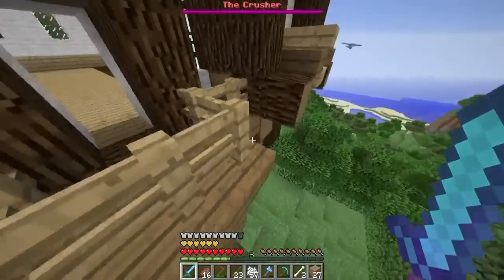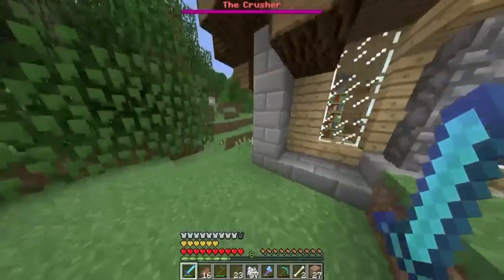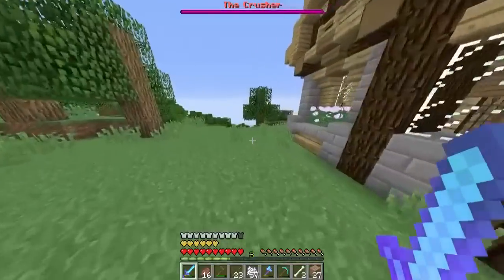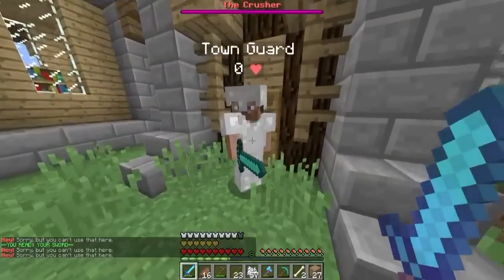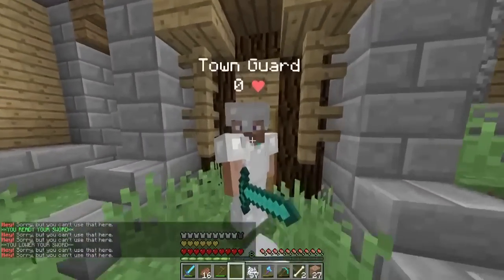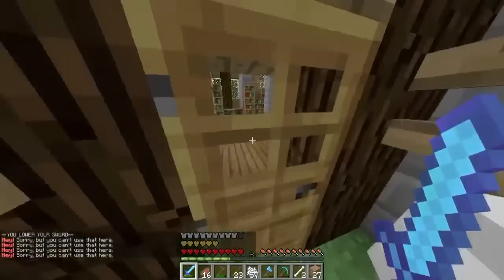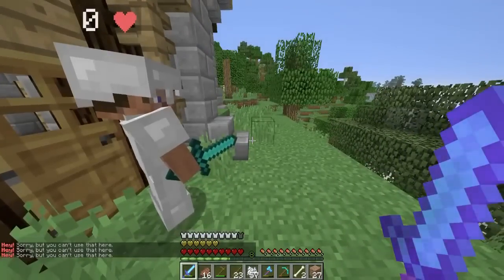Well, this seems like it's a little bit of a puzzle that we need to figure out, maybe. Or is there a key? The what? Maybe I got an open hand? Open hand this guy? Town guard, get out of here! Stop guarding it! I don't like you. What?